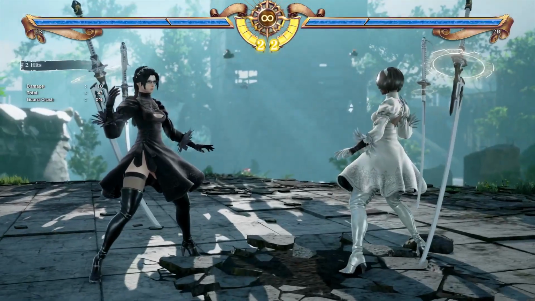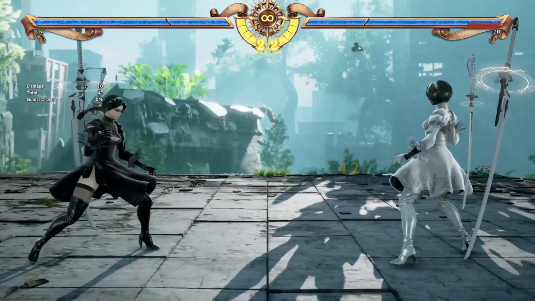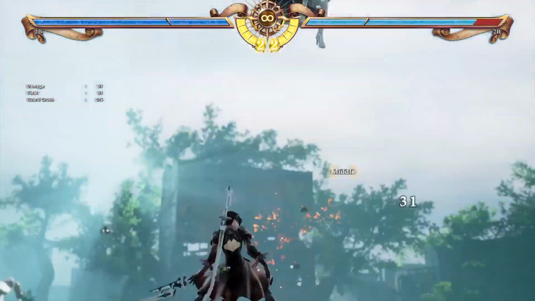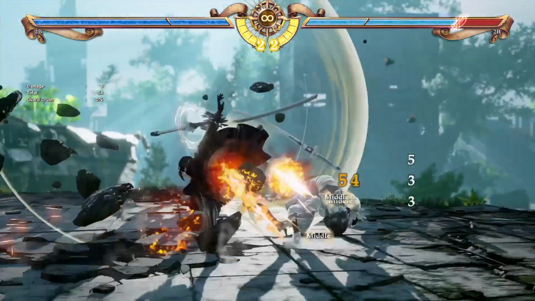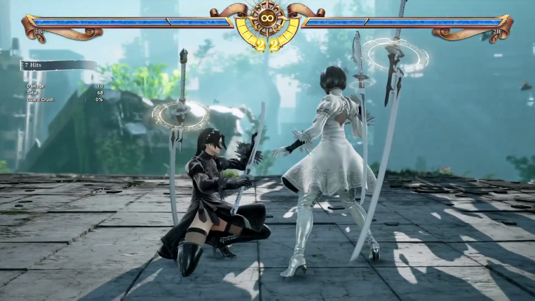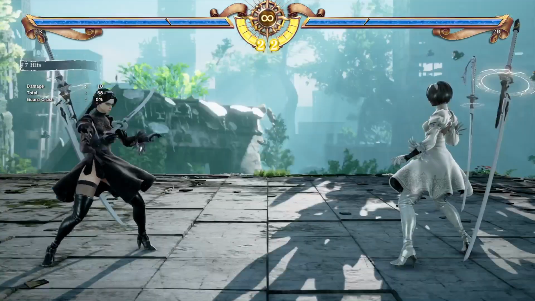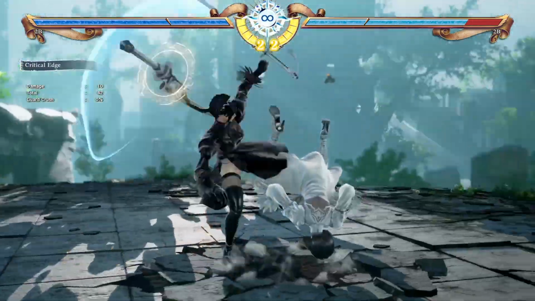full crouch 2B+K. So for this launcher, despite being really huge, it actually doesn't allow for that much follow-up because it has a lot of recovery. Like you can do 6-6B+K up there for decent damage, and if you have the meter, you can combo with her super.